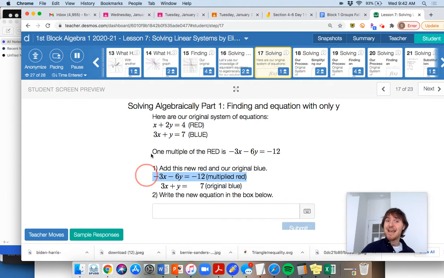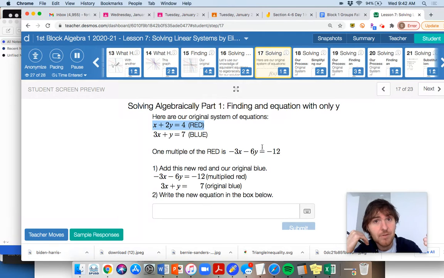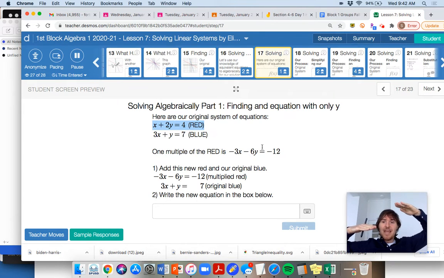What do we multiply both sides of the original red by? I talked about this during the lesson earlier. Here, we multiplied by negative 3. 3 times negative 3 is negative 3x. 2 times negative 3 is negative 6, and we have the y there, so it's negative 6y. Negative 3 times 4 is negative 12. In math, you're allowed to multiply one side of the equation as long as you multiply the other side by the same value. My equation will still remain balanced, and the result is they're still the same.